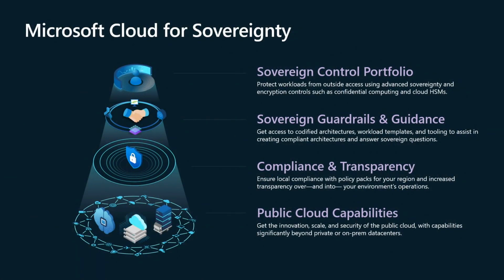And then there's this extra 20% where we're working with individual countries and some of the partners that Satish mentioned earlier to say, okay, well, what about Italy and ACN? How do we meet that? What about Netherlands and BIO? How do we meet that? What about Official Sensitive in the UK? What about, and this list goes on forever, right? Every country that you are all from, you can probably think about a certain regulation that's specific to your country that we need to meet. And we're developing those as policy packs on top of what we have. And I'll go a little deeper into what those involve in a few slides.